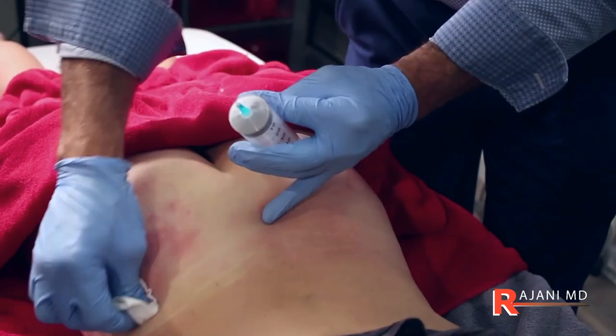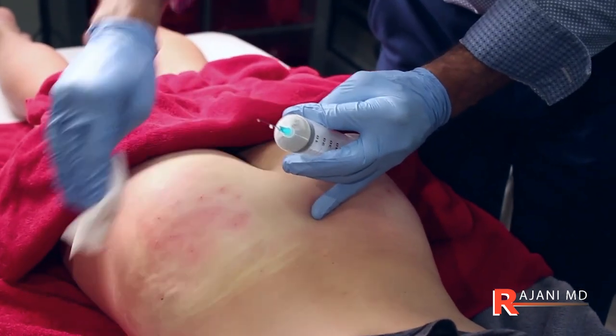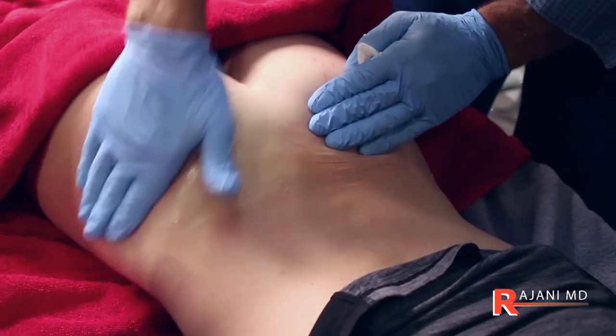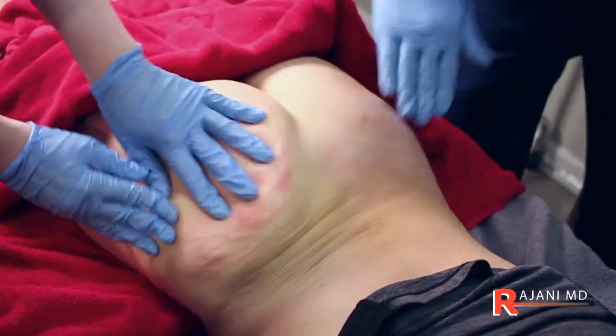There we go — that's 60cc's. I use arnica massage; these big syringes barely fit in your sharps container. I recommend that patients do their own massage two to three times a day for seven to fourteen days, because Sculptra goes in as water and we need to disperse those beads throughout the fat layers, also superficially, to give a super smooth surface. Thanks for joining me today — ask questions below on YouTube, Instagram, and Facebook for continued helpful tips. Keep your skin and body beautiful, healthy, and vibrant.